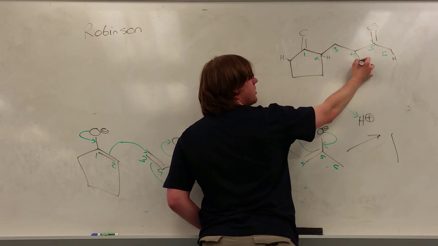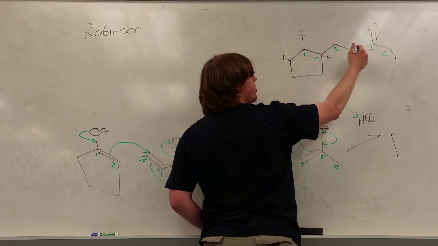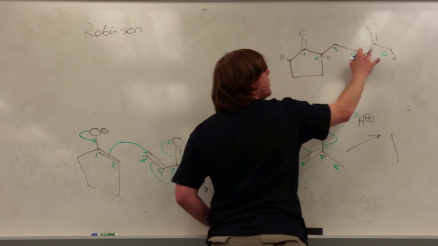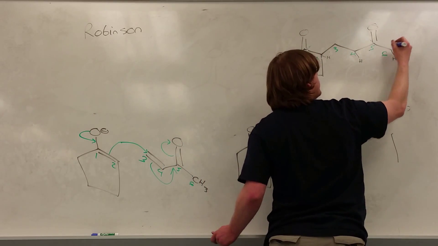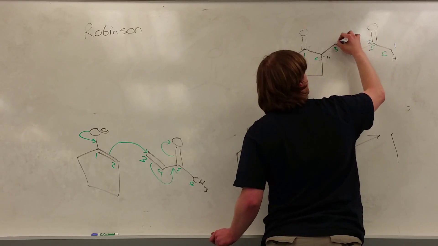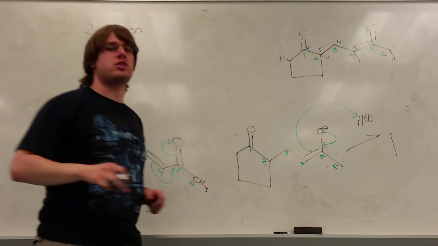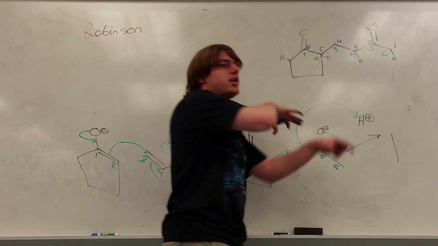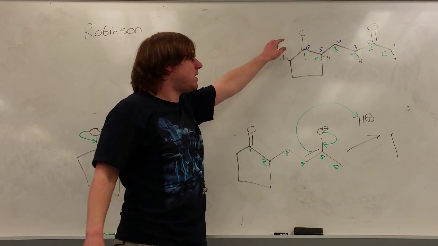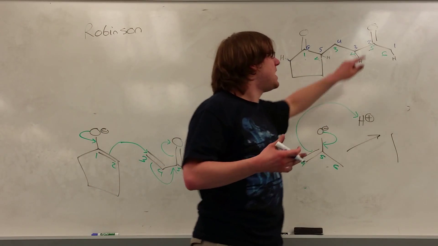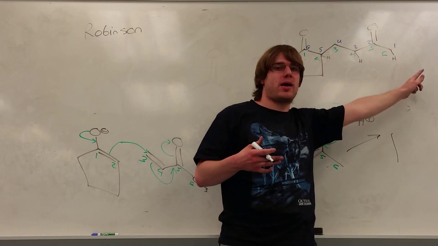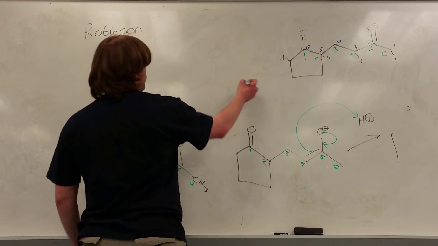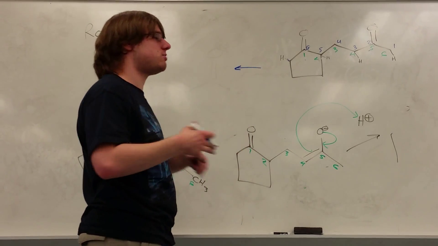In general, the enolate that you're going to form will be coming off of the carbon chain that you just added in the Michael addition. But let's continue our list and see why that's the case. If I look at the alpha proton on carbon 2, I can't have it react with this carbonyl, so it has to go to the further one, 1, 2, 3, 4. 4-membered rings are unstable, so I can rule that one out pretty quickly. Now let's look at these alpha protons. The alpha proton on 4 is 1, 2, 3, 4 away from the other carbonyl. A 4-membered ring, that sucks. Finally, I have the alpha carbon on 6. 1, 2, 3, 4, 5, and 6. This will make a 6-membered ring.